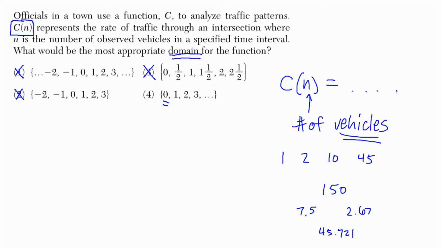So we're left with answer choice number 4 as the correct option because we have whole numbers 1, 2, 3, and the ... just means 4, 5, 6, 7, 8, 9, 10, all the way up to infinity. And we could also have 0 cars. We can't have fractions, we can't have decimals, and we can't have negative cars going through the intersection. So with a problem like this, if we're talking about a function, but the variable represents something that is only countable with whole numbers, that tells you something about the domain. Well, the domain is what values n could take on. It basically tells you it has to be all whole numbers and not negatives either.